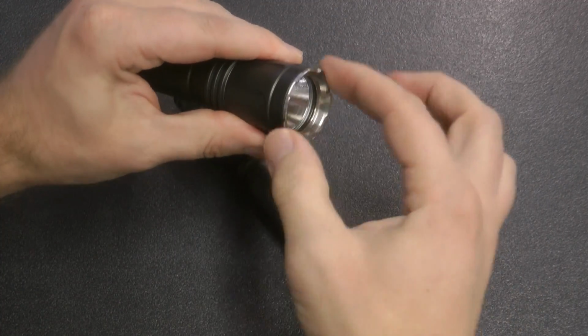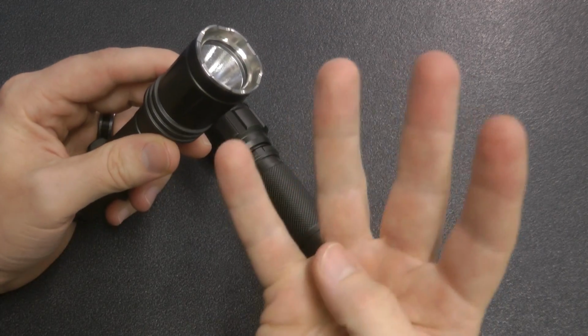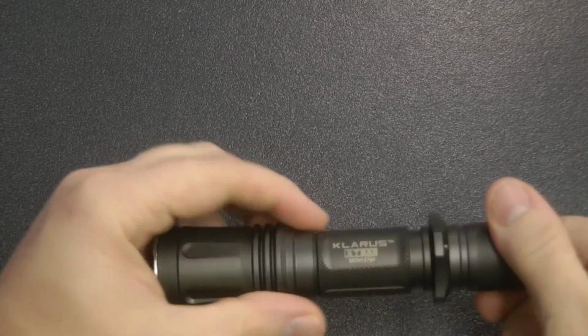We can also see that the head can come off the XT11, and with that we can replace the lenses with 4 different colors: red, blue, green, and a white diffusion. The ST11 doesn't move at all.